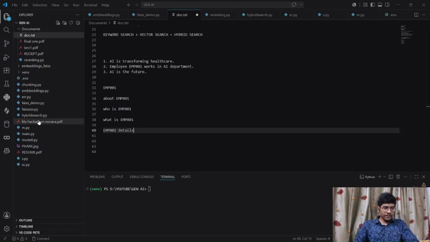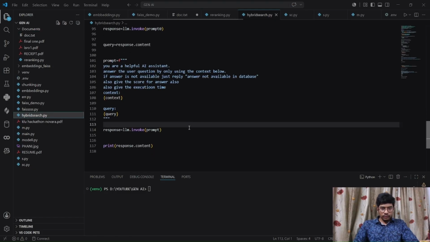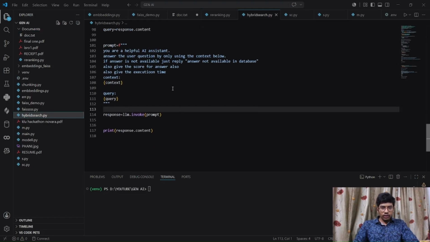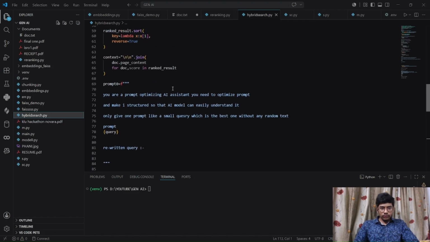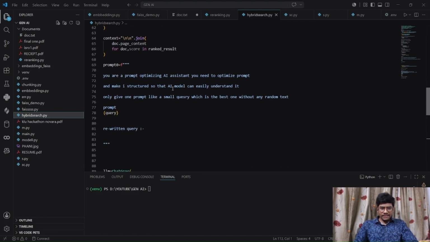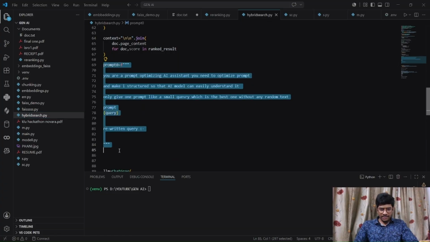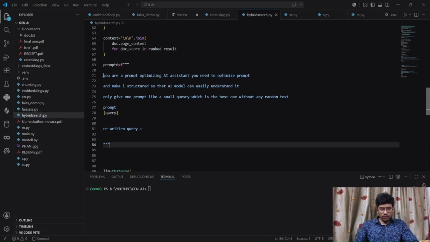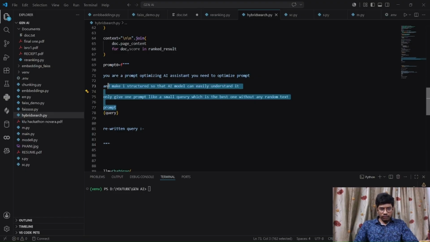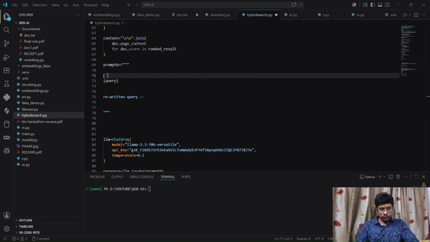So let's go to our hybrid search, and let's take this particular variable as an example. This prompt is 0. Let's edit this. What should we give? You are an AI assistant.